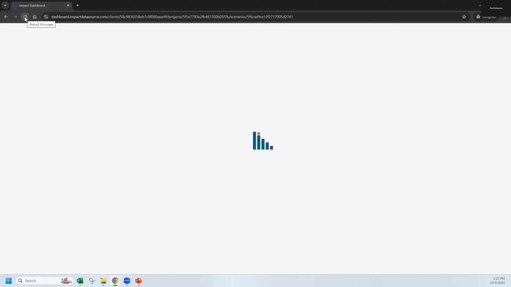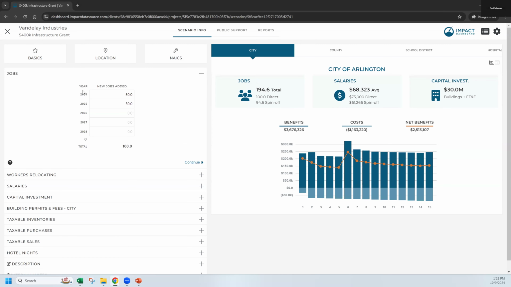And really, we have two different ways that we're going to get information into the model. We can collect it from the prospect themselves. Man, we are still taking a long time. We're going to try this another way. There we go. And so we can collect the information from the prospect directly using an integrated data form feature. In that case, it's really just send a link to someone, they fill out an online data wizard, and then send that information to you, and you click a button and it's in here.